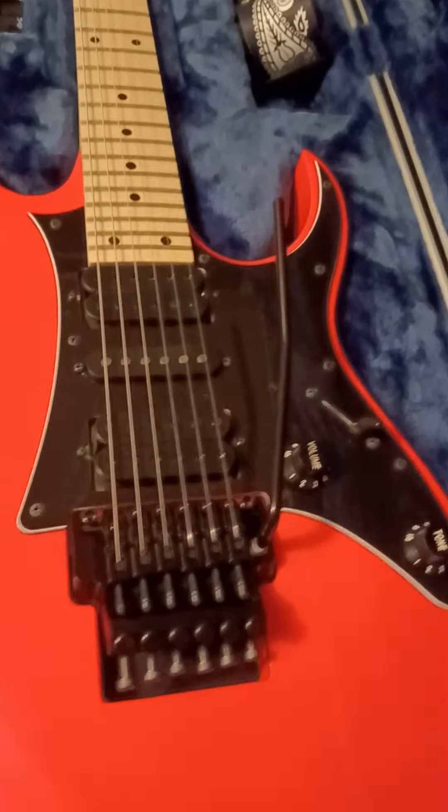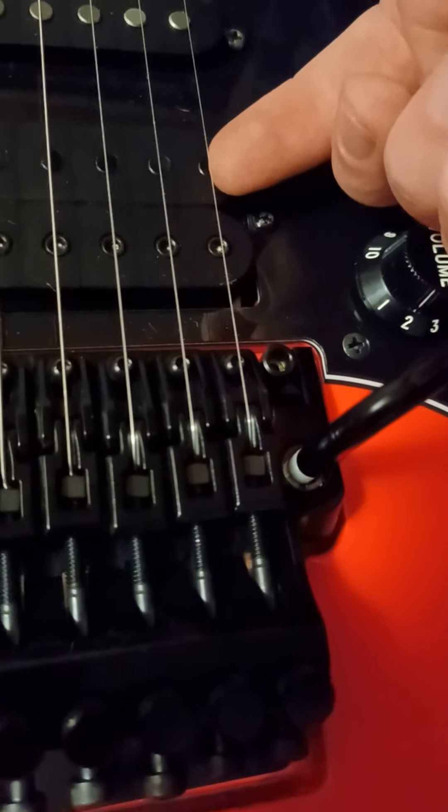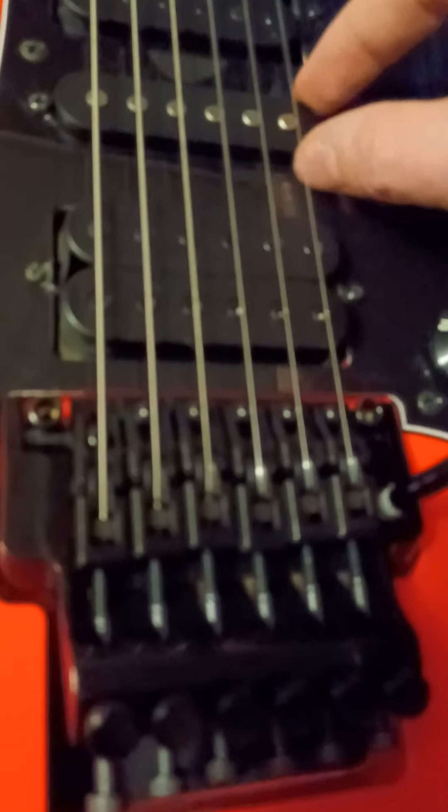If you go online or get your manual for your guitar, you will find the exact specifications that Ibanez or whatever company you have recommends for string height and neck relief. One thing that's never discussed much is pickup height - this really does matter for output. This one is very close to my string; I can't put my finger under it, it's almost touching the pole. You want it to be one eighth of an inch usually for both sides. The single coil I usually dump into the cavity or into the pickguard because you hear a click when you're playing.